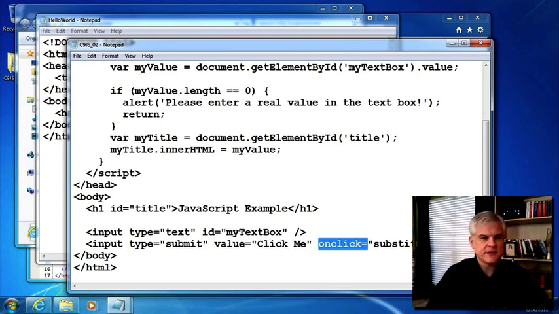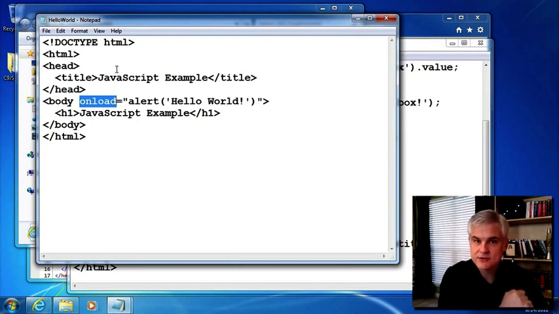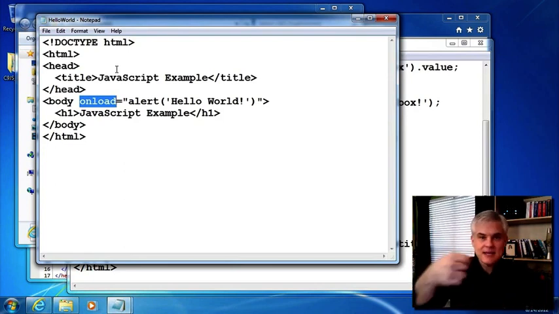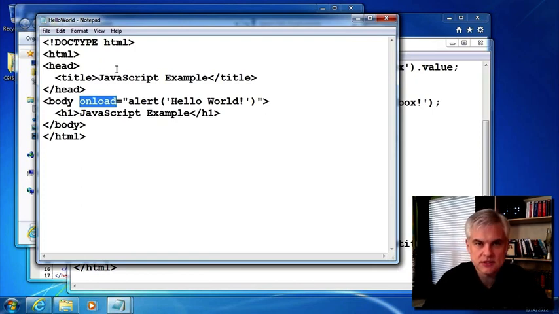So whenever, in this particular example, whenever the HTML is loaded into the web browser's memory, whenever all of the images from across the internet are loaded into memory, which this page references, as well as any external JavaScript files, external CSS files, and any other resources that it might need, at that point, the JavaScript engine will say, all right, we've officially loaded the web page. Is there any code for me to execute whenever the onload event has occurred? In this case, we say, yes, do this. Execute this alert hello world, okay?